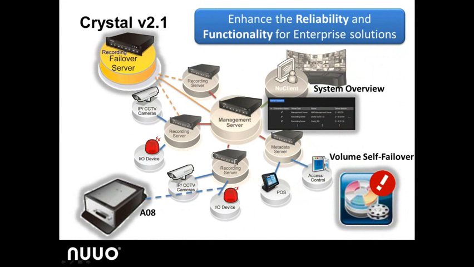Okay, so after today's webinar, we have gone through the four major new features: the recording failover server, the system overview, the A08, and the last one, the volume self failover. With all those new features, I believe that it can greatly enhance the reliability and the functionality of Crystal Titan, which is targeting your enterprise solutions. Thank you.